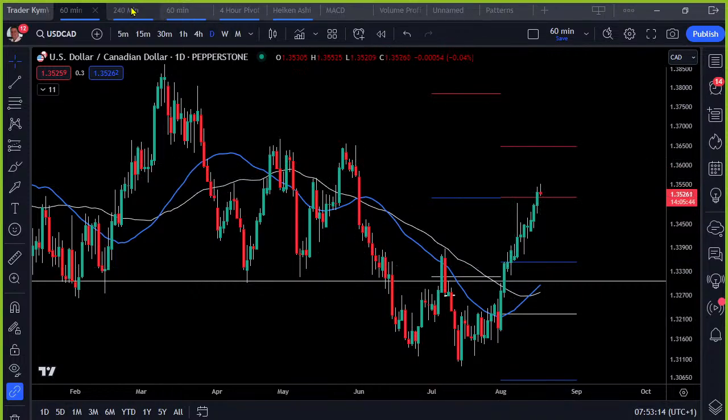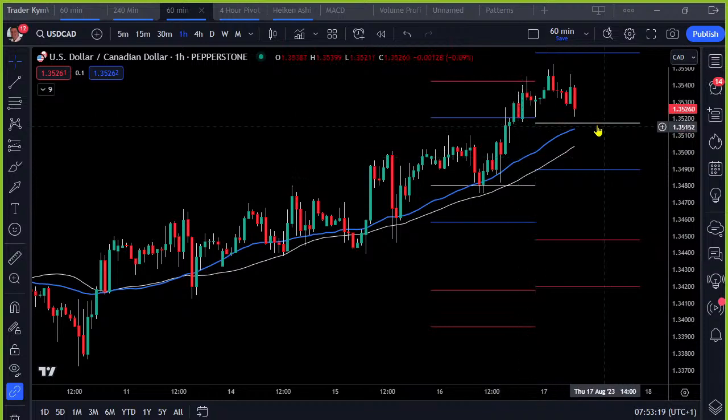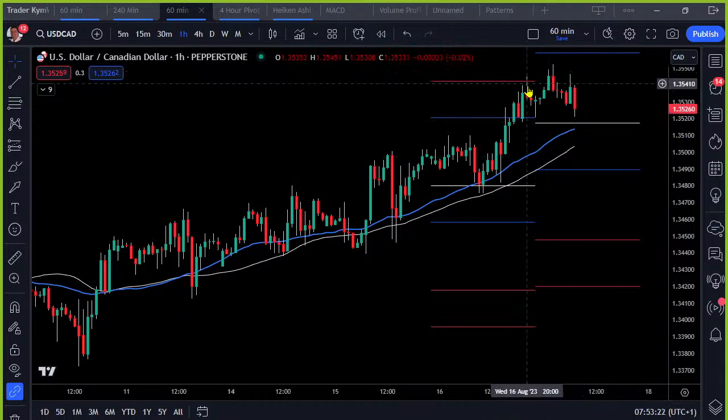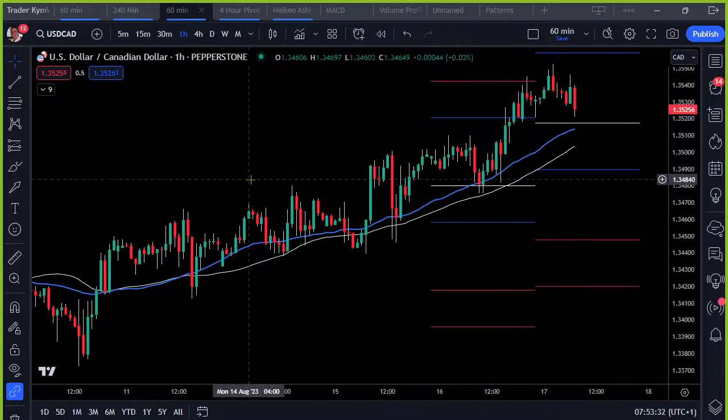US dollar CAD, well, here you go. It's running up there, continuing to push up. The dollar is strong against the CAD here. Could look at this as well. It's sitting there near the pivot. It's got a bit of divergence beforehand though, and the low between the divergence looks like it might get hit, in which case there's a possibility it'll roll a little bit further. So I'll keep an eye out for that.